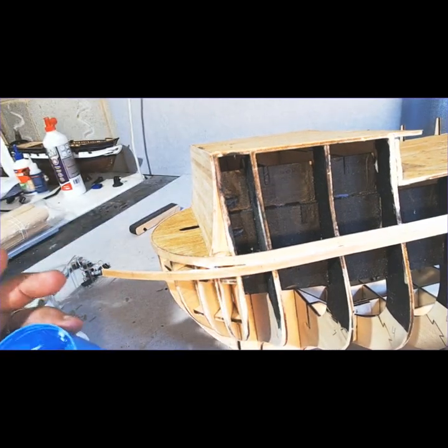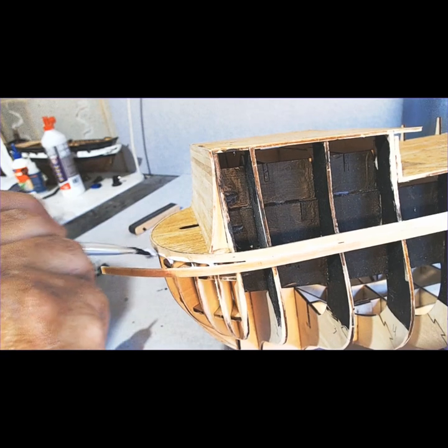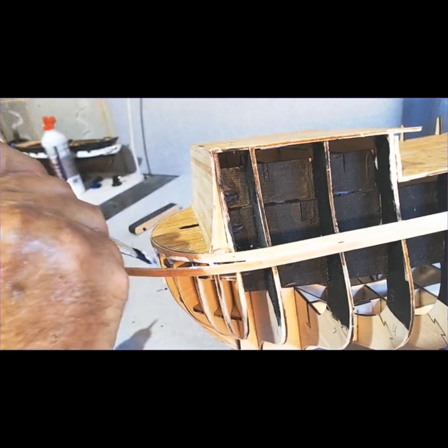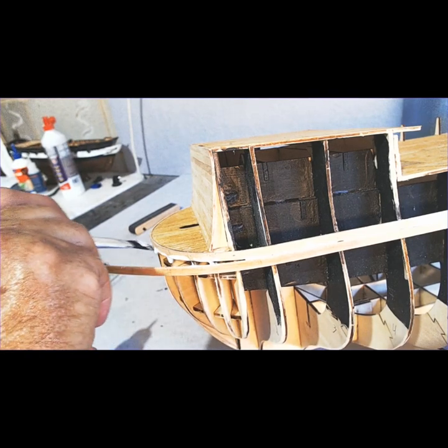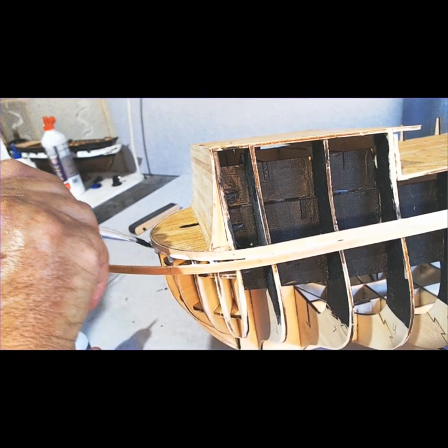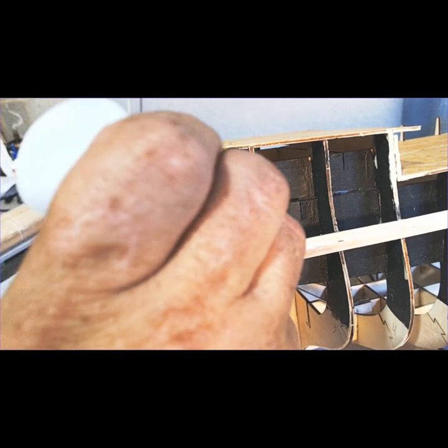I also need to make a better stand for this ship. I've got a building slip, but it just doesn't fit in there. The length is fine, it's just way too many braces on it, which just doesn't allow it to sit into there.